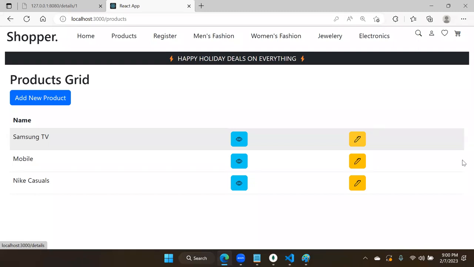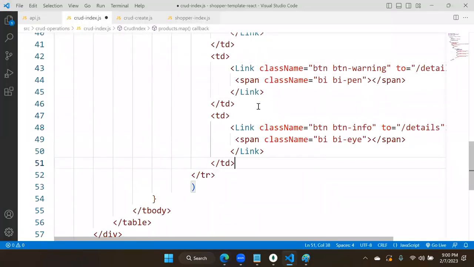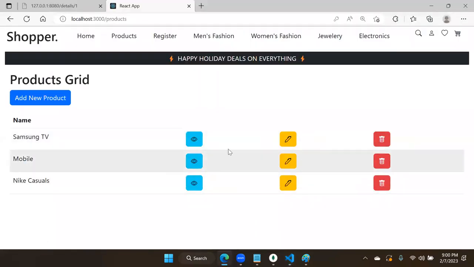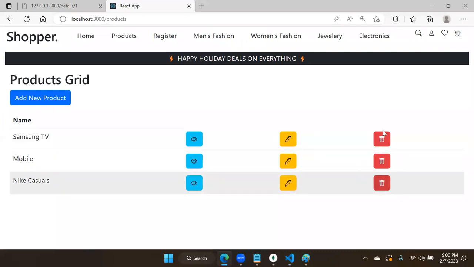We need one more button. What is that button? Delete. I will give it as danger, and here I will give a trash icon, and it is for deleting. Now we need to implement these three functionalities.